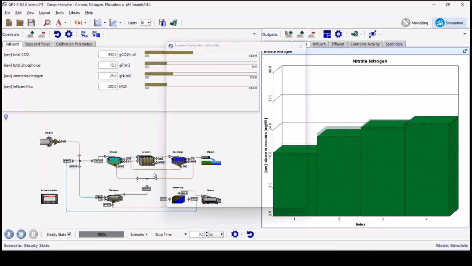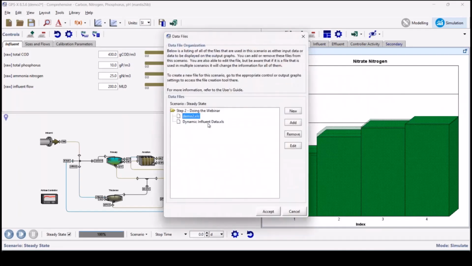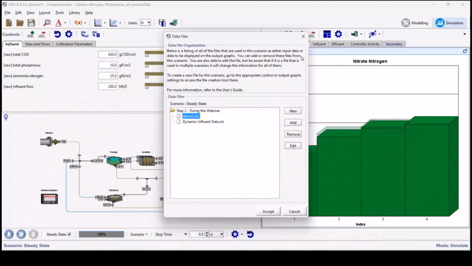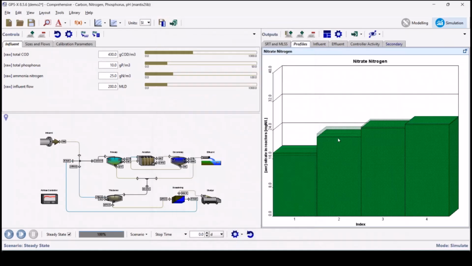If I actually go back here to that menu again and we take a look at the data files, in addition to that dynamic data, I actually am reading in some stuff for this demo here. And in there, if I just open it up, is values for these bars. So think of this as being the same thing as plotting a bunch of data points on a graph, and then plotting a time series graph, and then plotting the model results along with those data points over time. That's the same thing here. These are data values that I have entered. I'm doing the same thing here, but I'm doing it in a bar graph. So the shadow is the value that's being read from a file, and the solid lines are the ones that are being generated from the model.